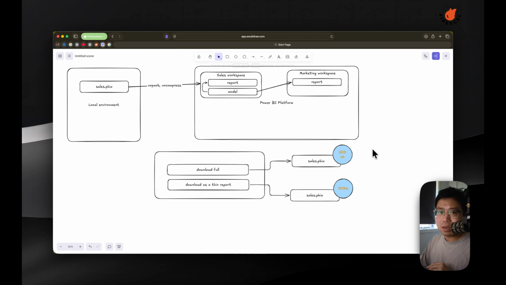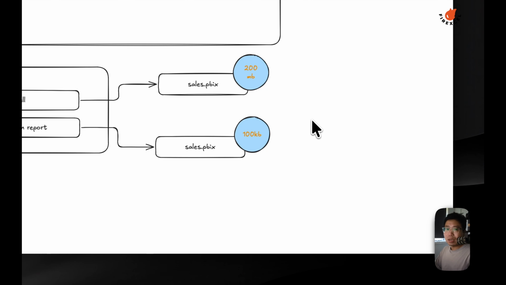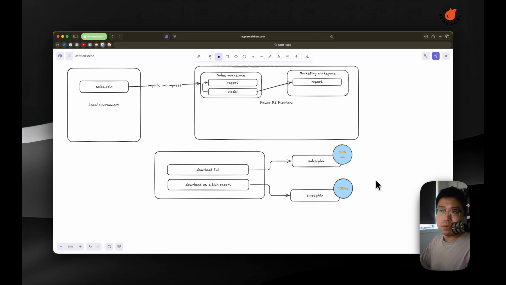You can amend that, make a copy of that, do a diversion of anything. And basically this 200 megabyte file is disconnected from the cloud. The thin report is different. You can do a light touch, a little bit of modification, but the underlying data set is linked to the model. So whenever you want to edit this, there will be a pop-up message saying you need to add a local model first.